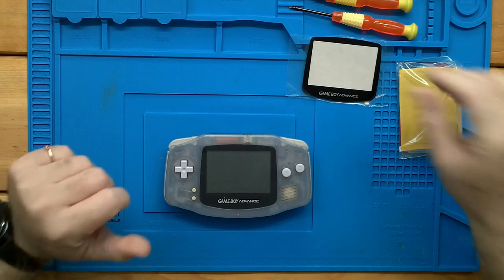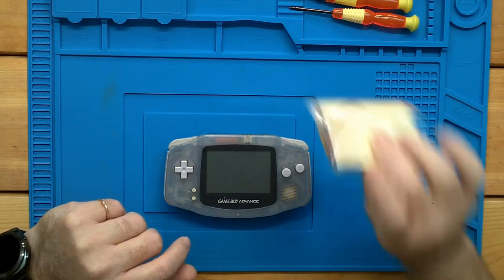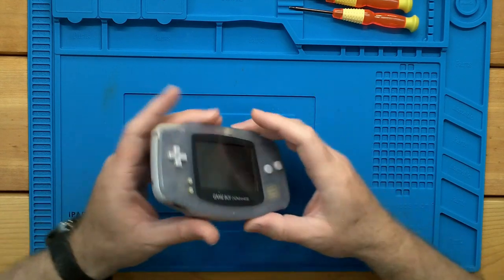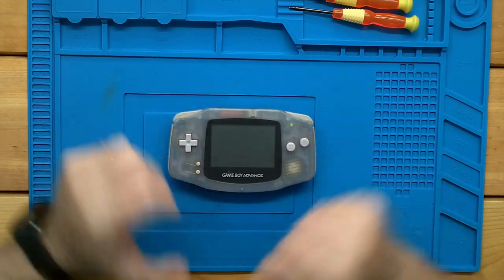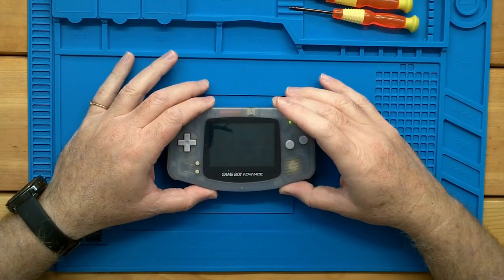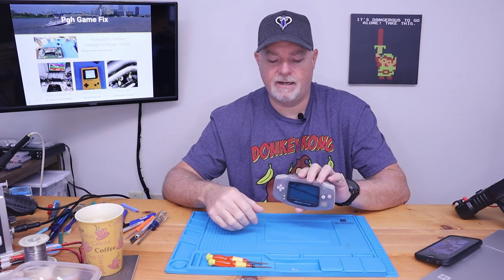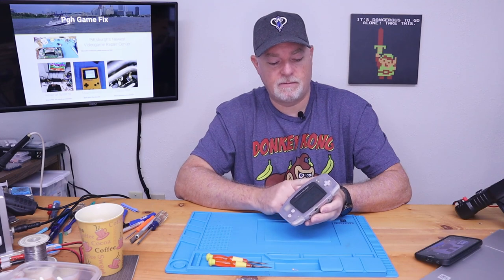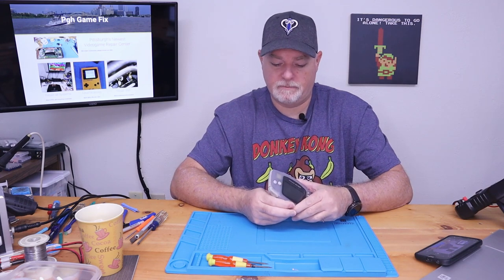But it usually can be cured. We've got a nice glass screen — we'll set that aside — and the IPS kit. Let's focus on our Game Boy Advance. I've got Zelda and some batteries in it. As you can see, this is what we had to deal with. You had to have the angle just right to get everything set so it would look nice while you're playing a game. But this one's running just fine, so it's a good starting point. Ugly doesn't matter at this point. So let's get it apart.